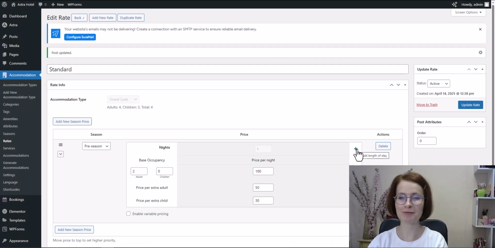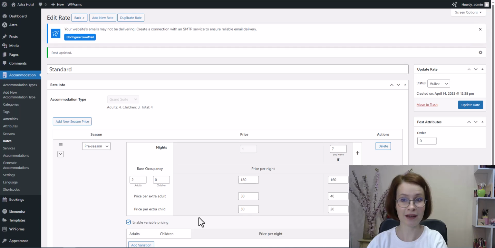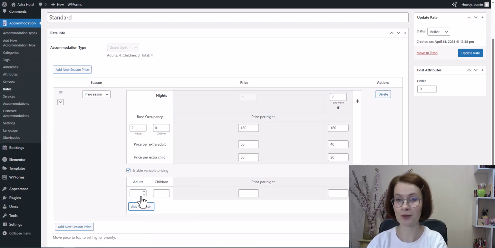Alright, let's talk a bit about pricing. But don't worry, I'm not diving too deep just yet. Hotel Booking is actually super smart when it comes to pricing, and you can set it up so the price changes based on how many guests are staying and even who they are, like adults or children. One rate can actually handle all kinds of guest combinations, which is pretty neat.